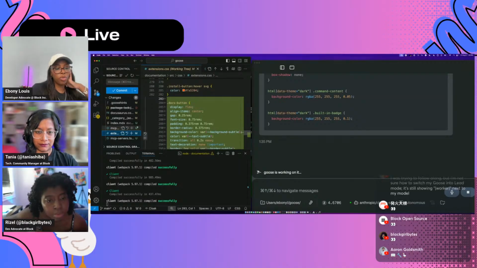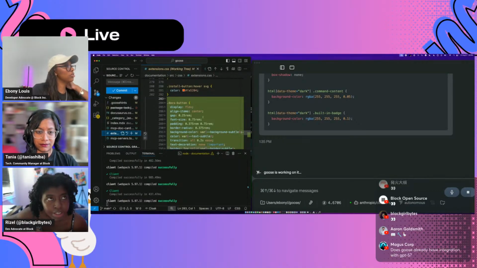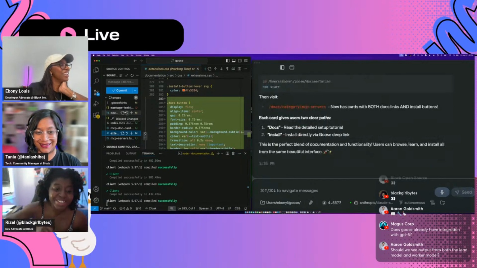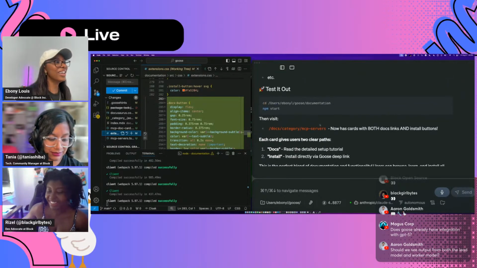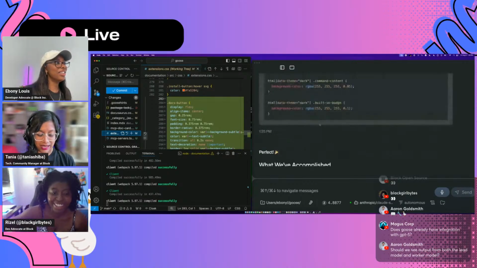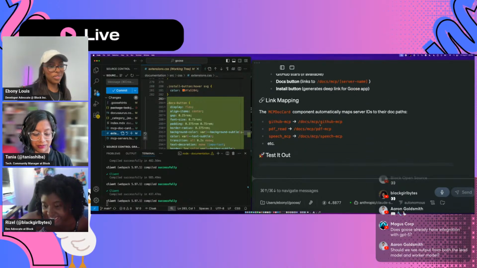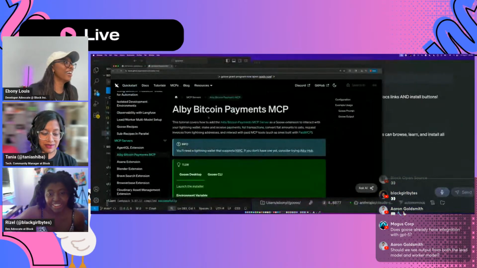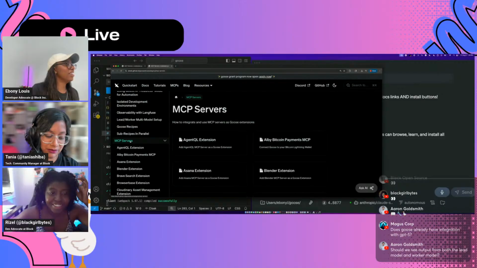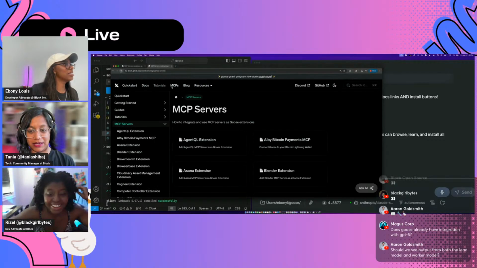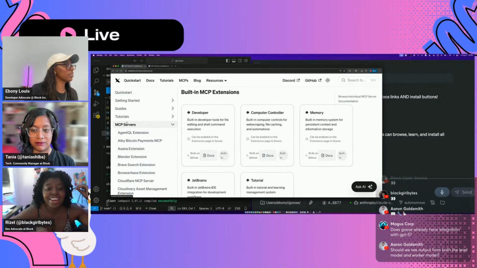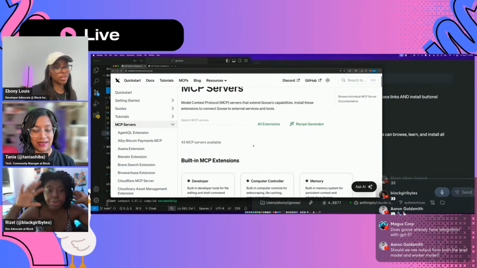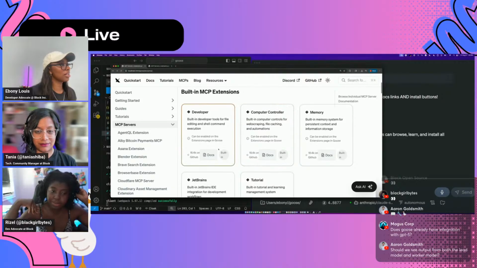Do you guys ever actually look at the code while Goose is working, or you just like? It depends on my mood, and it depends on how serious the project is. If it's just a little quick thing, I don't look. I don't want to publicly say I have trust issues, but sometimes I just like to visually see what's going on. Other times I don't need to. Yeah, I'll maybe look at the preview more instead. Like when we made your calendar view, Tania, we sometimes looked at it. We were like, let's see what it actually generates.